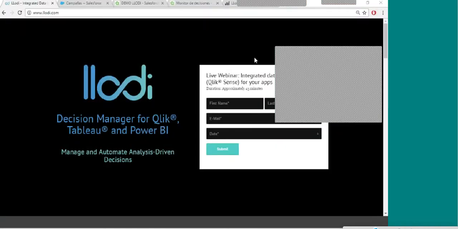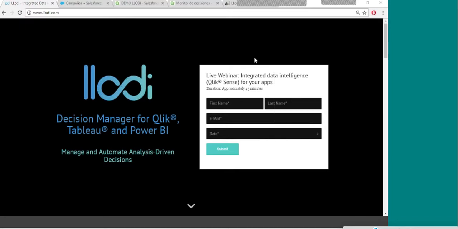In this case, we are going to be looking at a use case with Salesforce, but we also have this available for Power BI and Tableau. So it's all the three top leaders according to the last Gartner's Magic Quadrant. So we have these widgets ready also for these other two major tools.